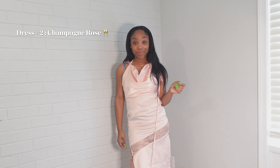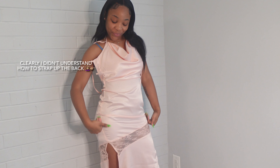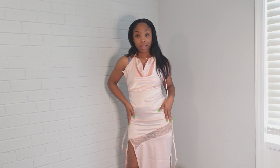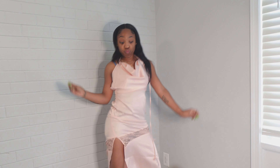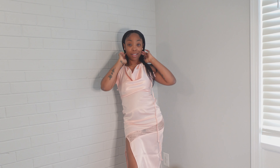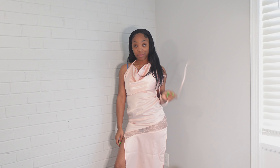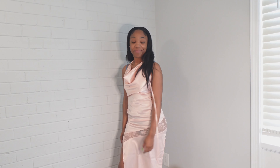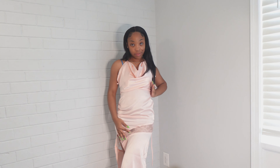This next dress is actually something I ordered for a birthday dress, and I absolutely hated it for the photo shoot I was trying to do. It just didn't fit well, but I realized I could probably use this dress later on for a nice dinner or somebody else's birthday party — it just wasn't giving birthday girl. I didn't want to throw it away because I feel like I can dress it up with some nice pearls or sexy heels to really give it that it-girl vibe.